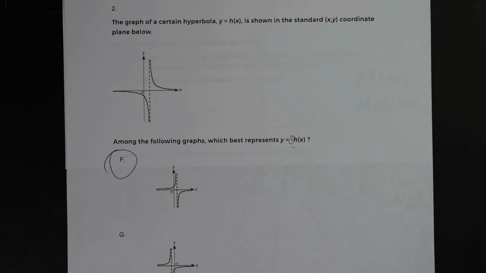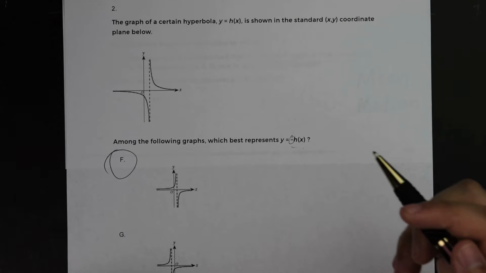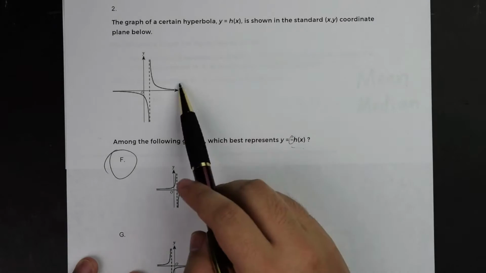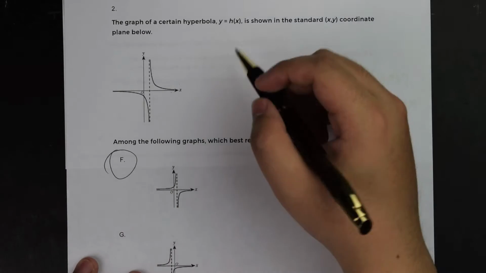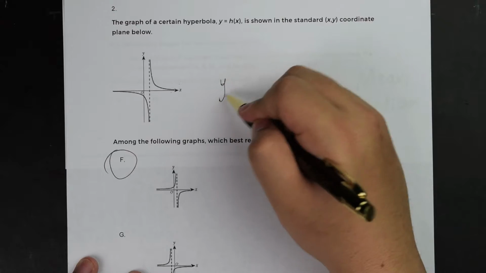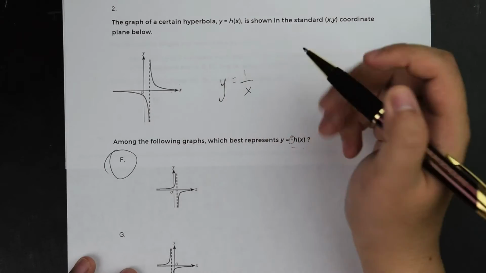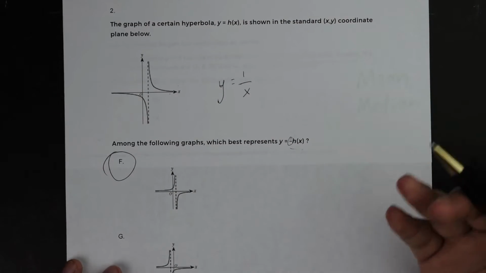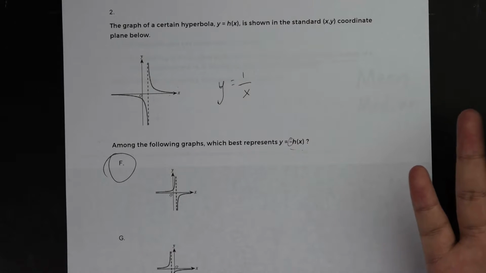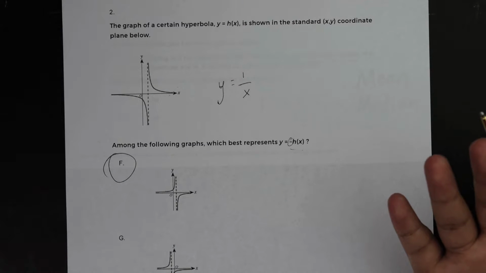And now I'm going to go ahead and explain to you how I got to the answer. So they talk about this as being the h of x. I think this graph, if I remember correctly, is going to be a 1 over x type of graph, or similar to it. But that being stated, it's not exactly that equation, but I could just sort of have that image in my head.